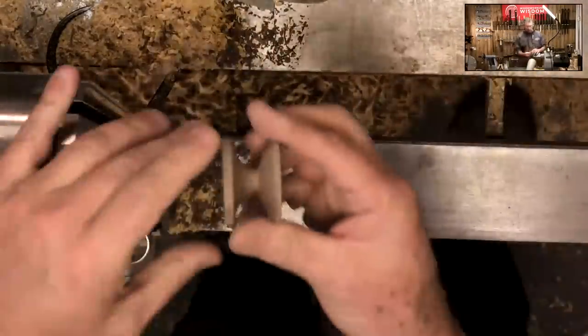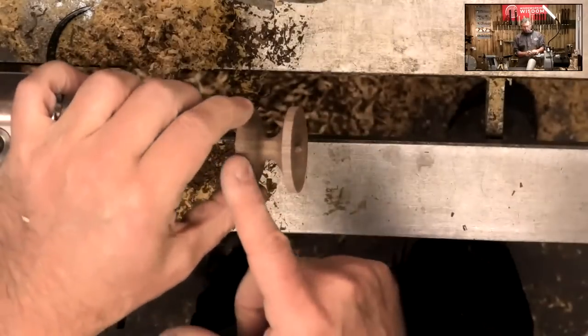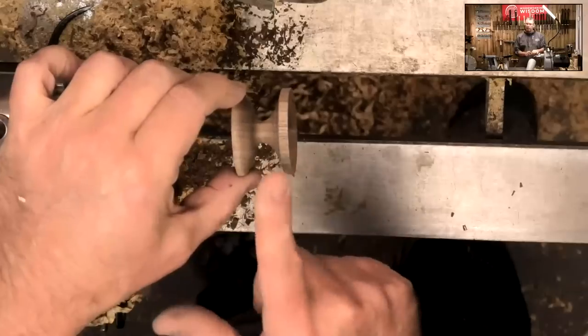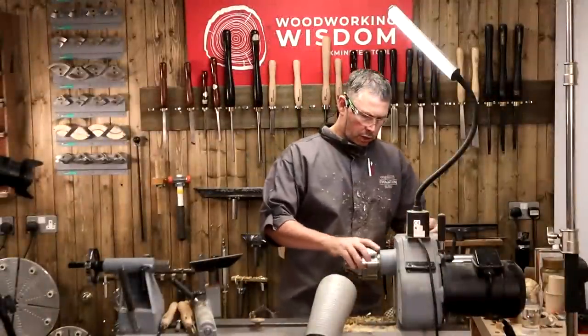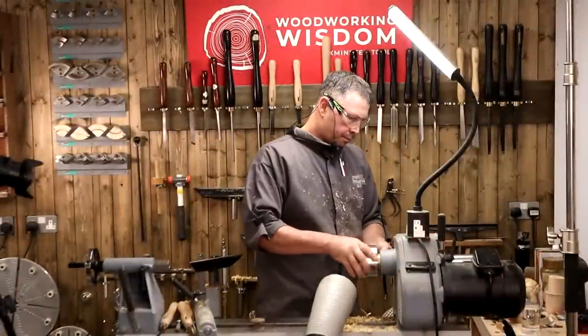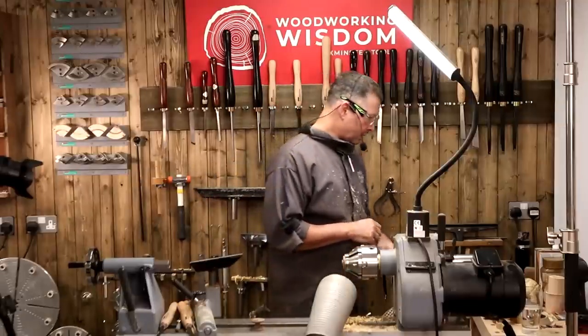So that has given us this shape. So that's going to be the bottom of the stalk, and the stalk's going to come up here. We're going to sand that away now just to give us that sort of shape. That's right. So I'm going to go with a different chuck. We're going to get the faceplate ring with the sanding disc on.